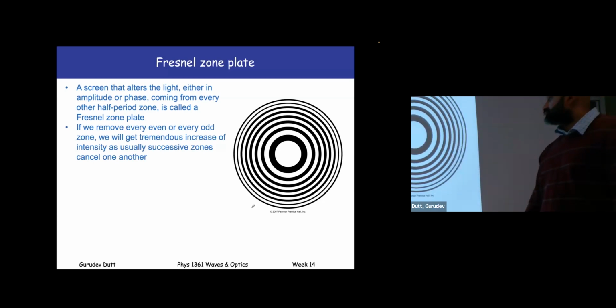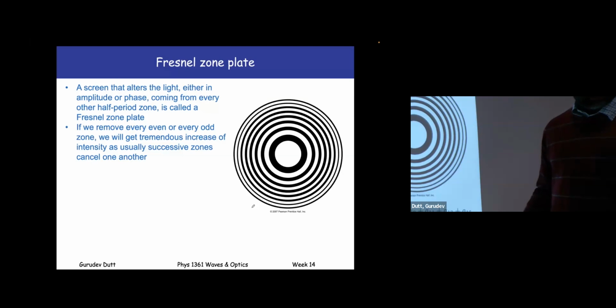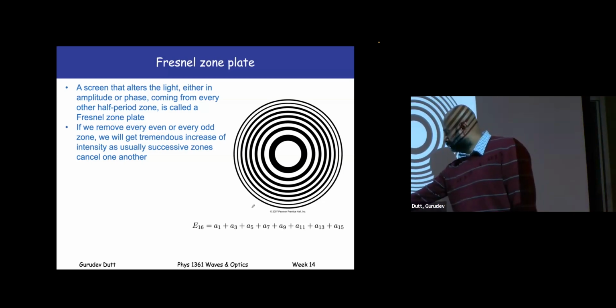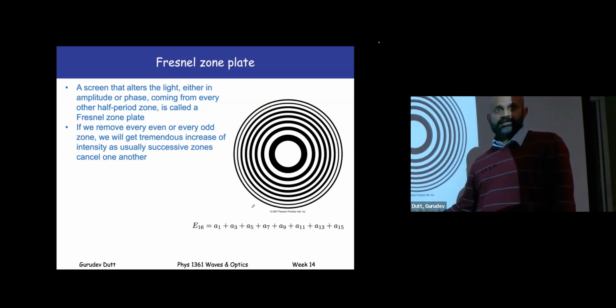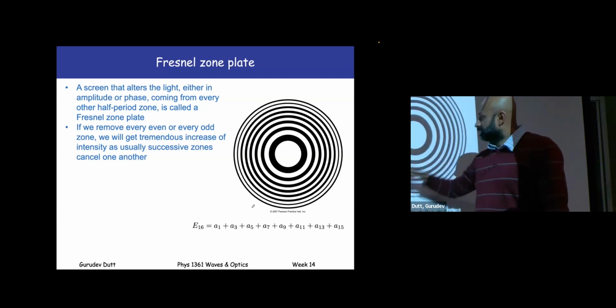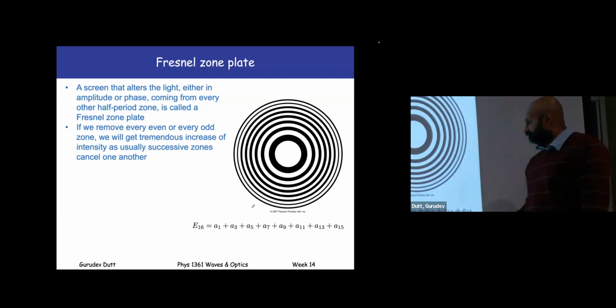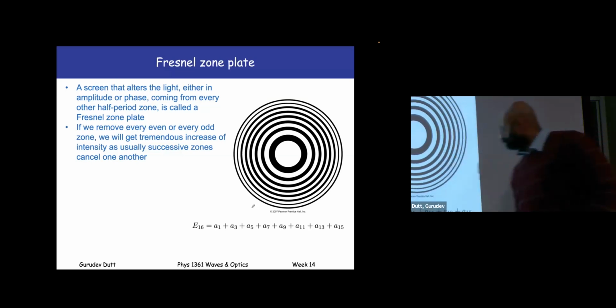Okay, all right, I already mentioned this. So we can get a tremendous increase of the intensity, because usually the successive zones cancel each other out. And in this 16-zone plate, now every adjacent A2, A4, A6, etc. are missing because they're blocked. And instead you get A1 plus A3 plus A5 plus A7, 9, 11, A13, A15. And each of these A3, etc., are approximately the same as the first Fresnel zone. Not exactly, due to the obliquity factor, but roughly speaking. And therefore, we can add them up together.